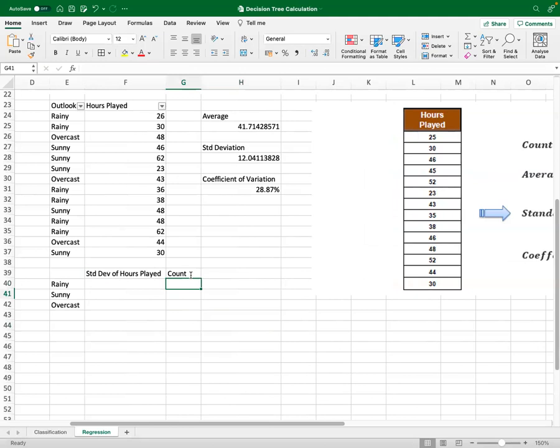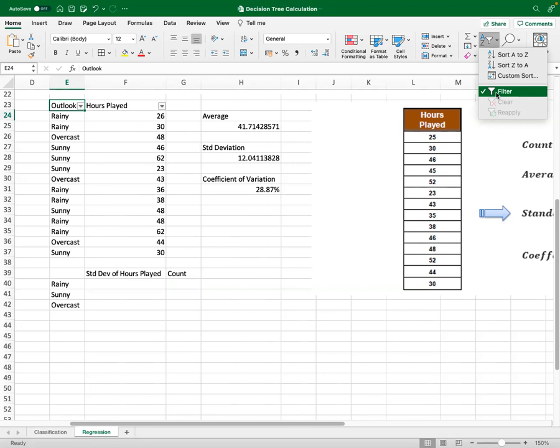So apply a filter: go to the Outlook cell, go to the Home tab, sort and filter, click on filter.